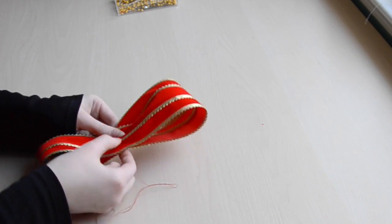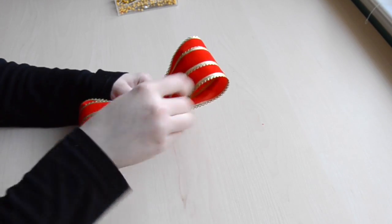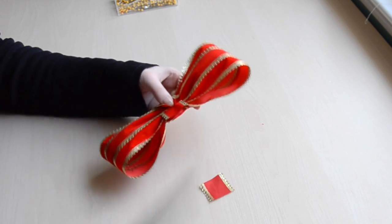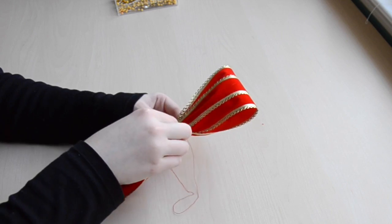You can even gather the ribbon slightly if you want. This makes it easier to place the center bit of the bow. Trim a scrap of ribbon down to the right length and wrap it around the center of the bow. Then sew the 2 ends together so it stays in place.